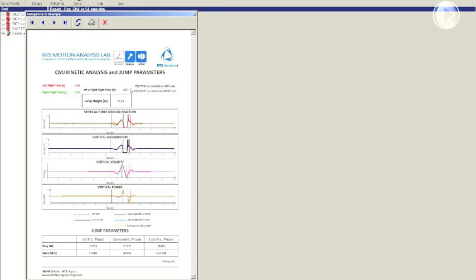In this case, we can see that if the value of the left versus right flight time is positive, the first contact on the ground is for the left side. If it's negative, the first contact on the ground is on the right side. In this case, the left side is landing before the right one. Sorry, is landing after the right one. The jump height is calculated over the flight time theorem.